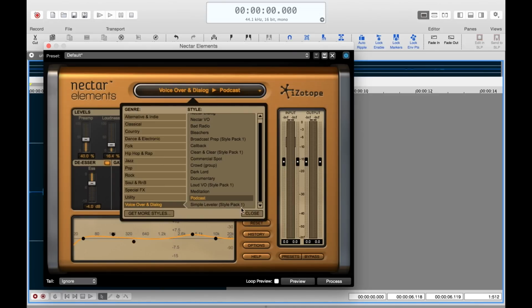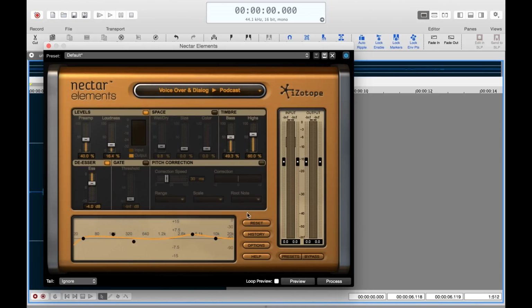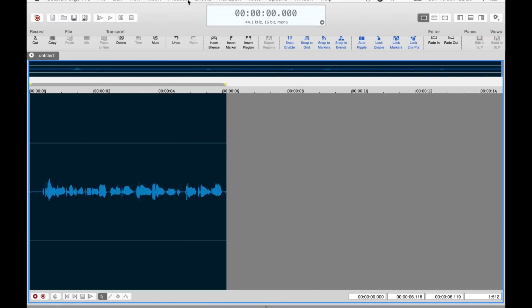Such as podcast, you can select podcast. Then you have some different options such as bass and highs there, and you still have an EQ you can adjust further, but it has changed it by default for that preset to be what it thinks would be appropriate for podcasting. That's enough of that, as it's really something for another video.